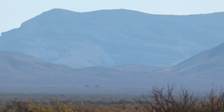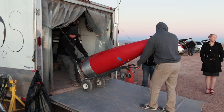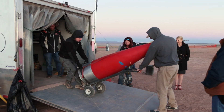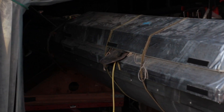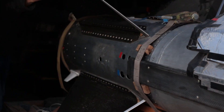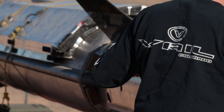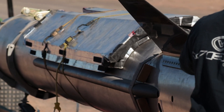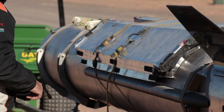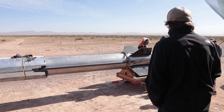Hello Exos Aerospace fans. It is a beautiful 40 degrees out here in the middle of the desert, but we're real excited to have you out here with us this morning. Today we prepare for Mission 4. The Sarge vehicle has been flown three times. If we have a successful launch and recovery today, we will have one more launch reusability proof than SpaceX. We're targeting to achieve greater than 80 kilometers on today's flight.